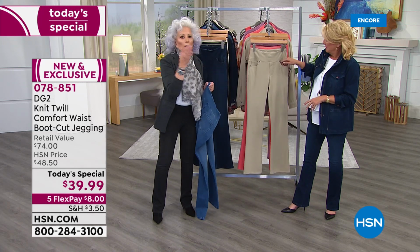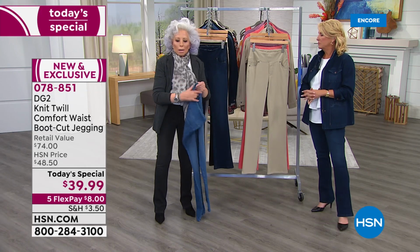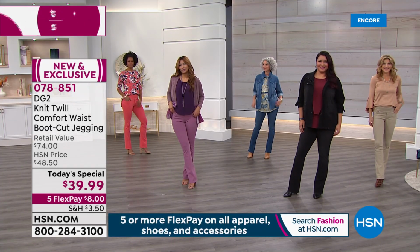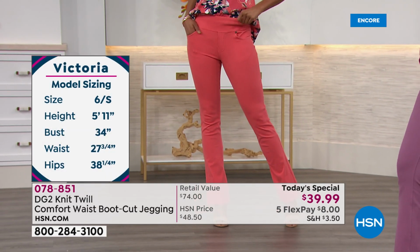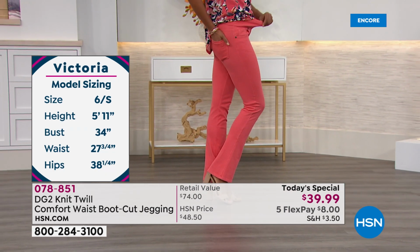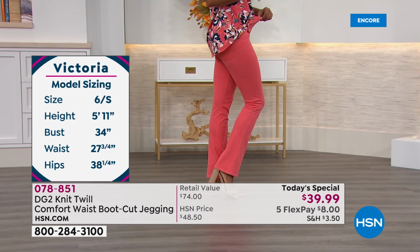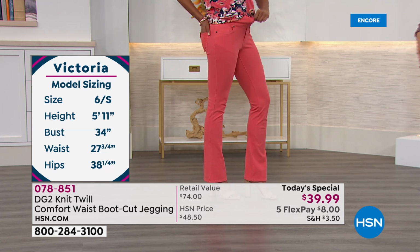We are a brand that is designing for you. We're not in an ivory tower designing for ourselves. So then we put in, can you guys pull the comfort waist and show how that waist works? Because we absolutely love that. That holds your tummy in. It helps lift the derriere. We put the back pockets up higher. We put in every bell and whistle of what an authentic jean would be.